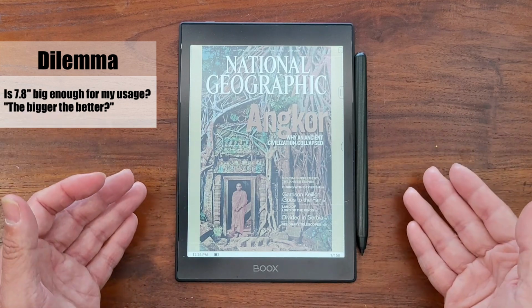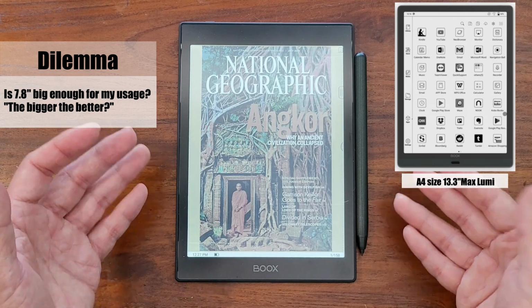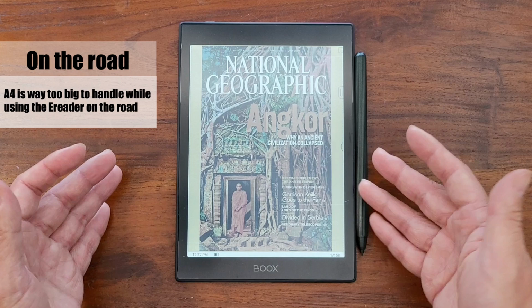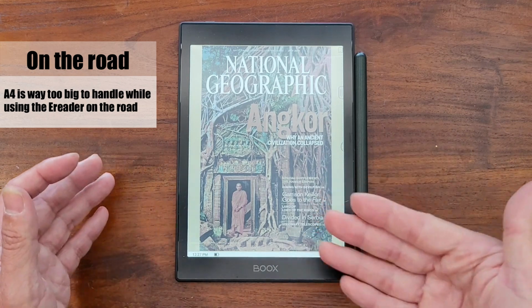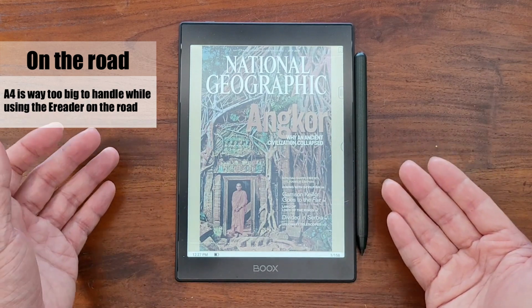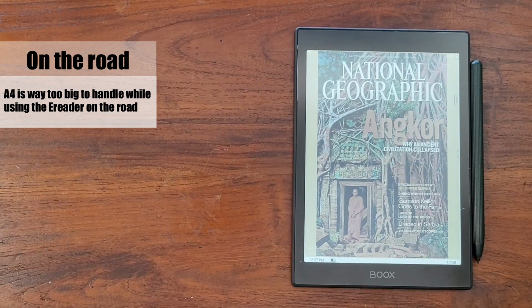The big reader like the Max Lumia series with an A4 size screen may be ideal, a perfect solution to read at home. For my general usage, I usually spend a large chunk of time with these readers while I'm commuting instead of at home. Holding a gigantic A4 size e-reader here and there on the road may not be the best mobile solution.